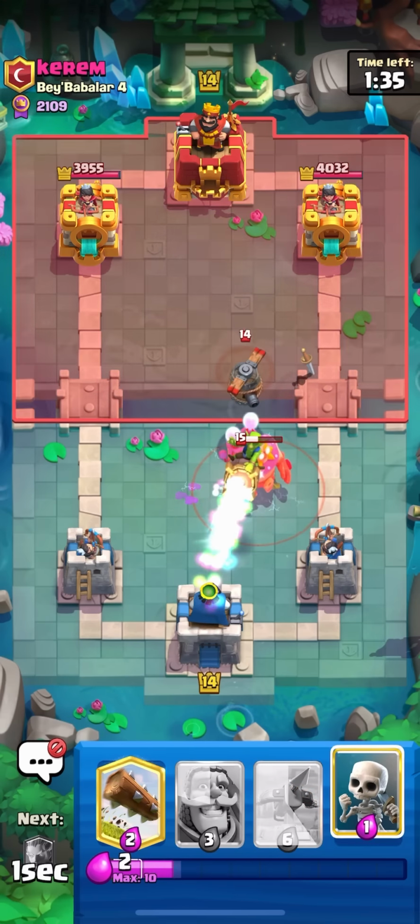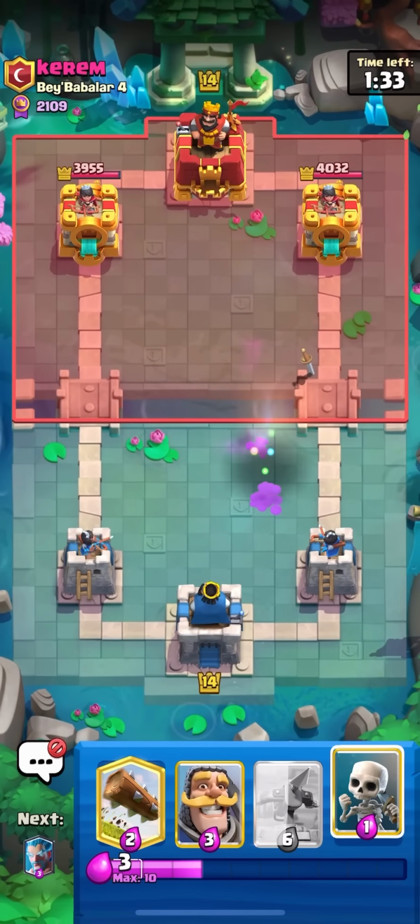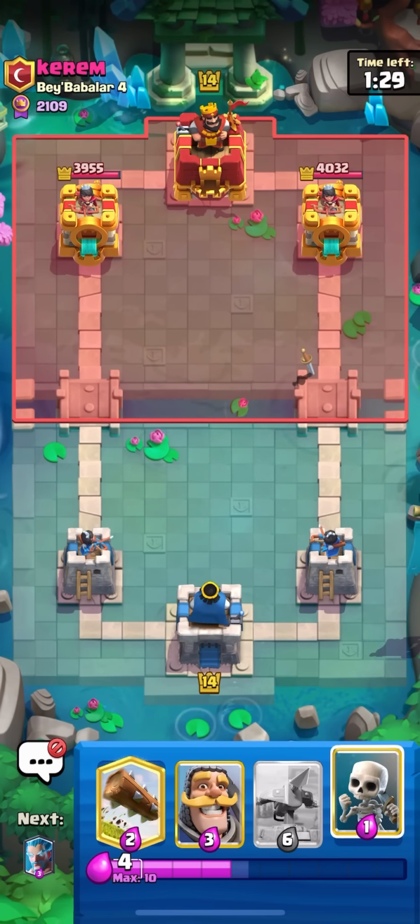I'm going to be forced to Rocket here, even though that E-Giant is almost at a third of its health left. I still have to Rocket because there's no way I'm killing that Flying Machine. I have nothing in cycle. So it is what it is. That's not the worst scenario ever. Yeah, we're down like 3 elixir, which is fine.